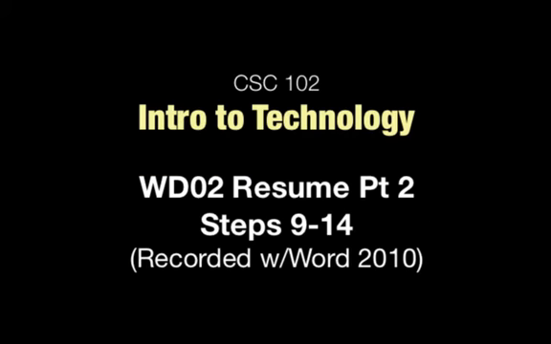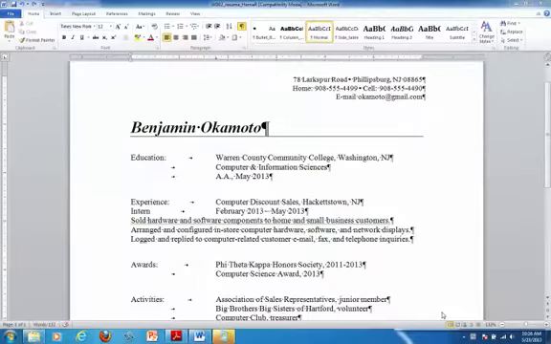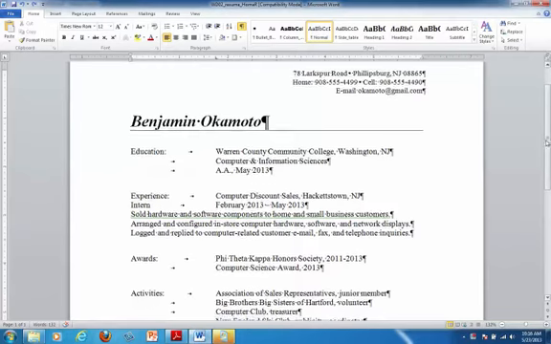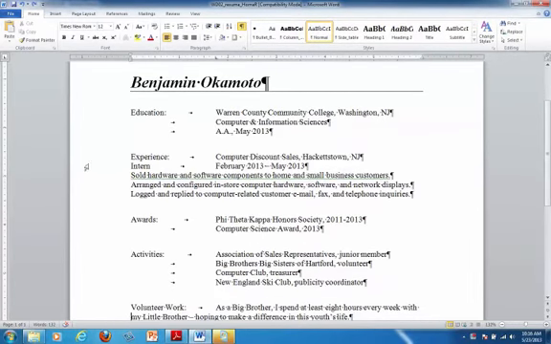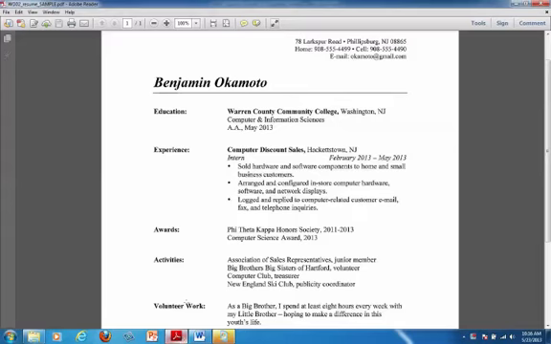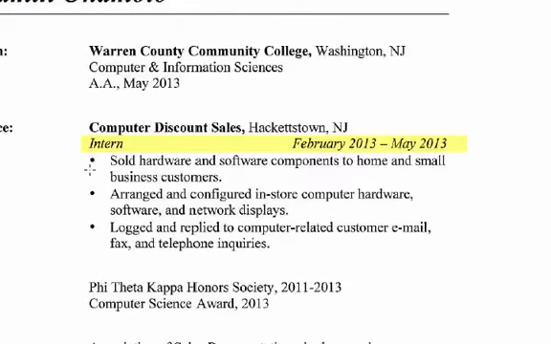Back with part 2 of the resume formatting exercise. The last thing we did was step 8, where we tabbed over some of our items, and now we're going to do some of the smaller areas, or some of the more detailed areas. The first thing we're going to do is this area, and I'll show my PDF again, it's in italic and it has a tab here at the 1.75 that we already have set, and then there's an additional tab at 6 inches.